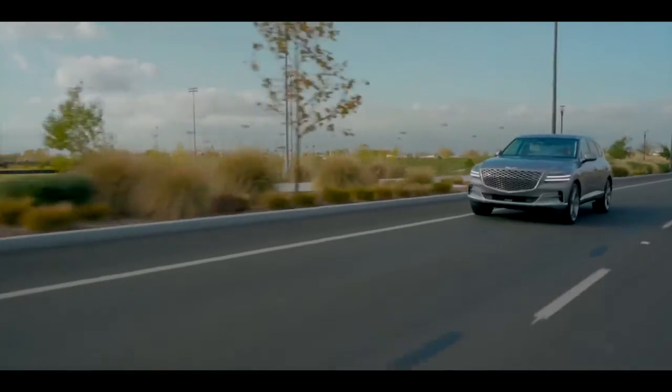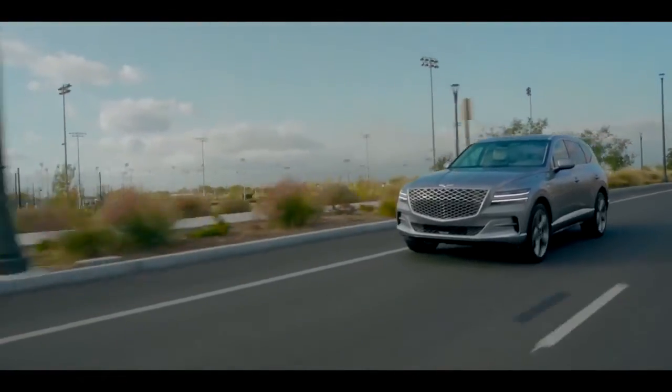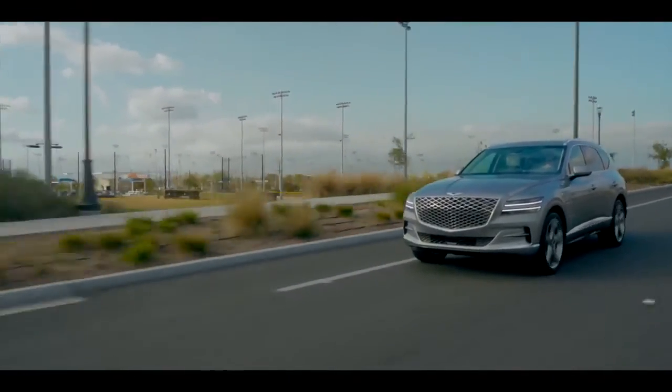So first, and what impressed me the most, was the smoothness of the car. No car this big had any business feeling that smooth. It's not to say when you drop it into sport mode though, the performance kicks up a lot, and I was blown away by the handling.